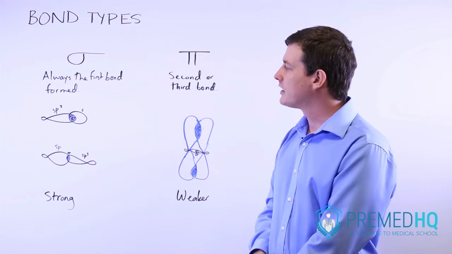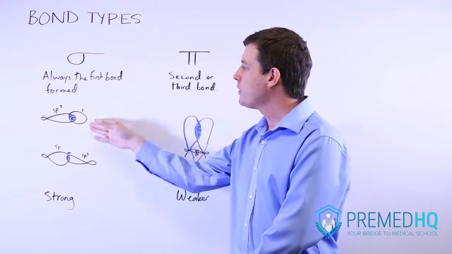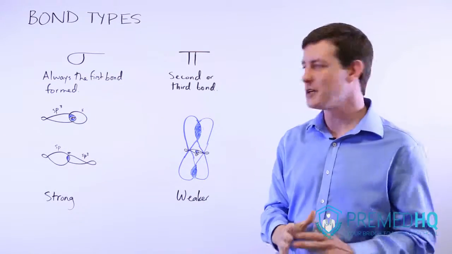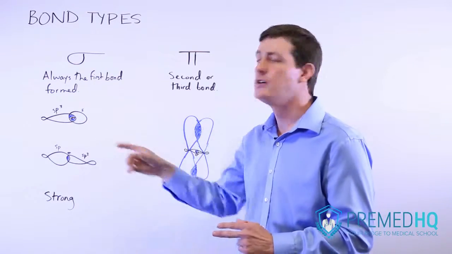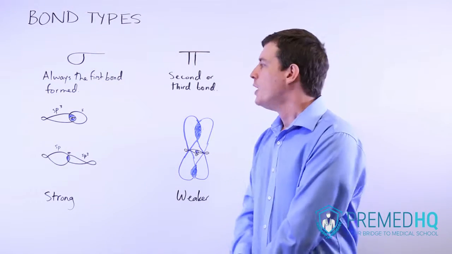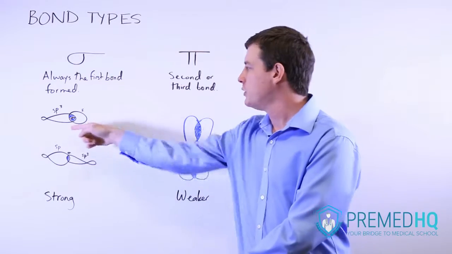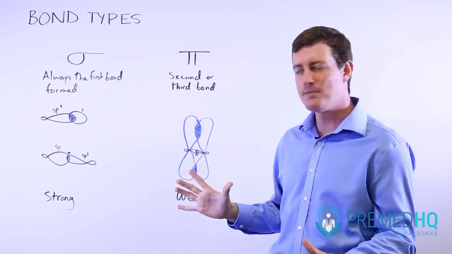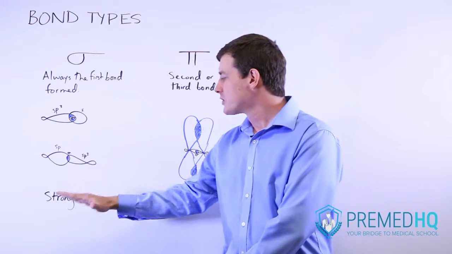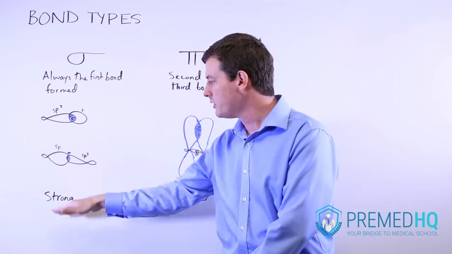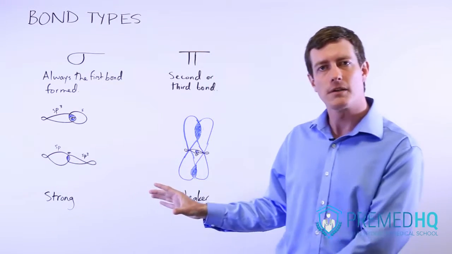The sigma bond is always made by orbitals that have some s character. It could be a plain s orbital or a hybridized sp orbital. It will always involve two things with s character for anything you'll encounter on the MCAT. This is a very strong type of bond due to direct overlap.